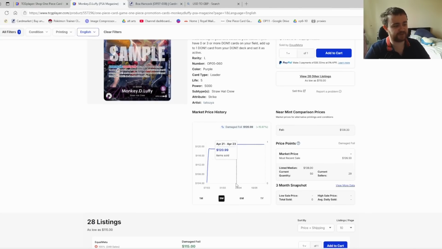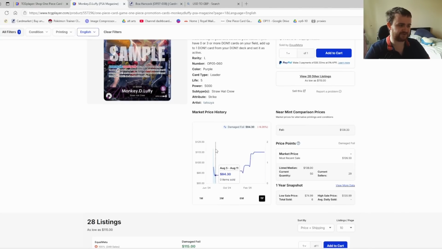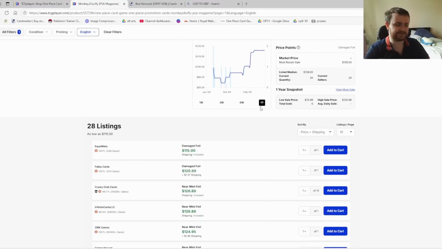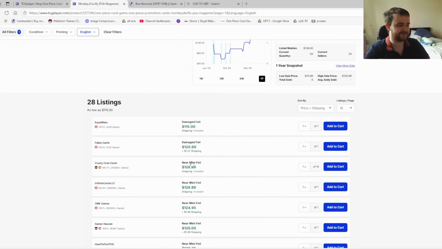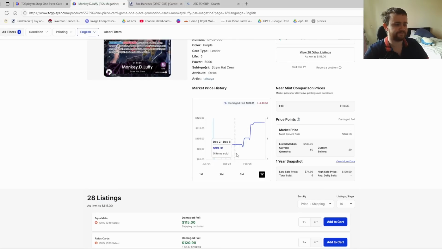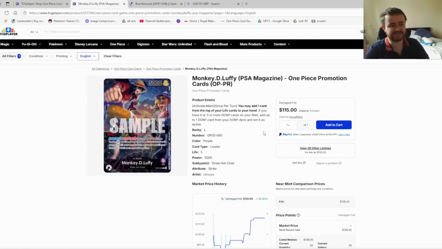Here's the last one. It's the PSA Luffy. What's going on with this graph? It's just nobody buying this. I really feel like this is damaged. This is damaged. For 125, that's gone up a bit, right? I don't know. This graph, there's no way that like 4 people have bought this in the last year. There's something going on with this one.